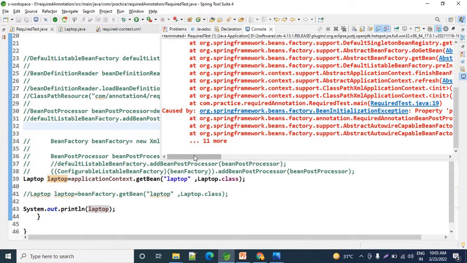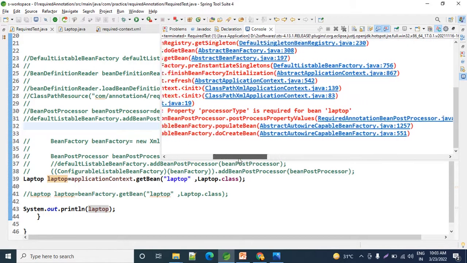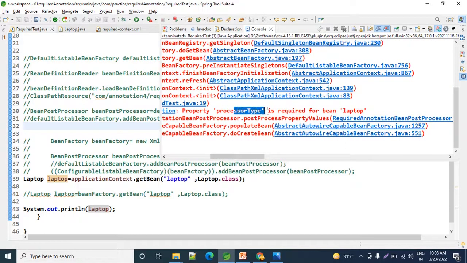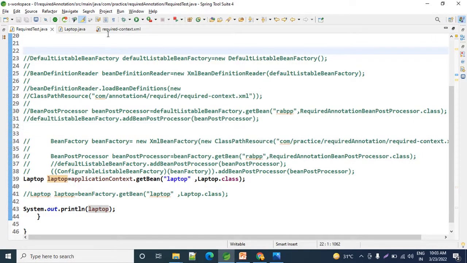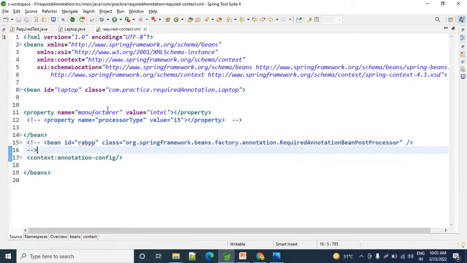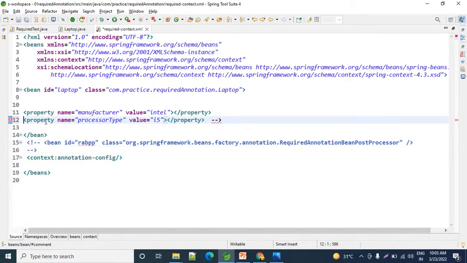See, I am getting an error because we made the processor mandatory: property processor is required for Laptop. So we must provide that particular processor information in the context, in the configuration file. For that I am enabling just this processor, because it's mandatory, which I made through the required annotation.